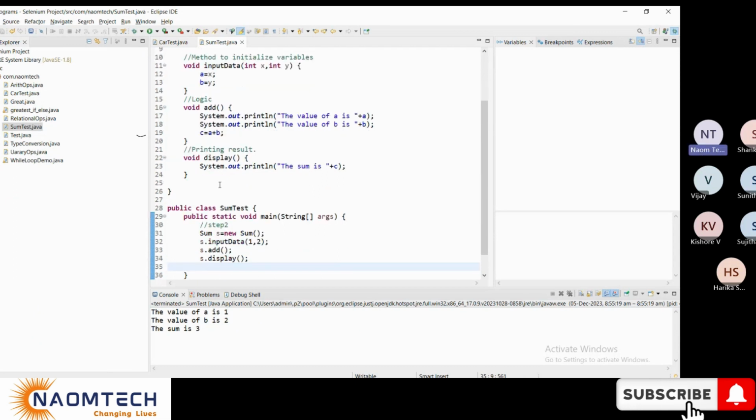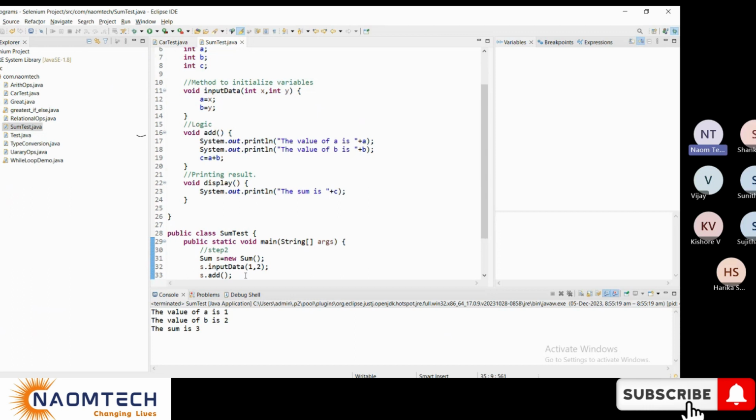And then we also understood the points to remember: when we have a parameterized method and we are calling it, what rules we should follow between the caller, the method caller, and the method. So all these are clear for everyone, friends.